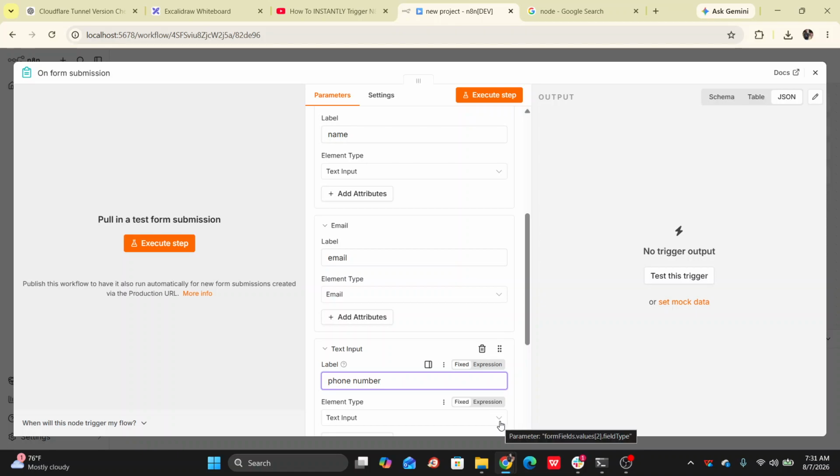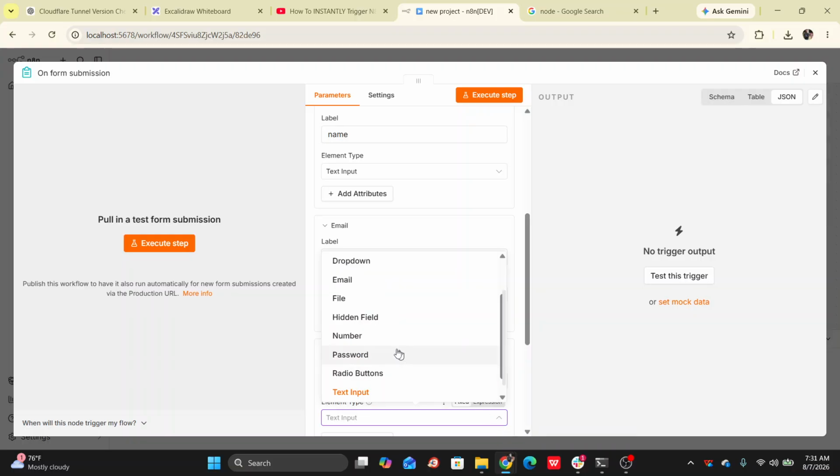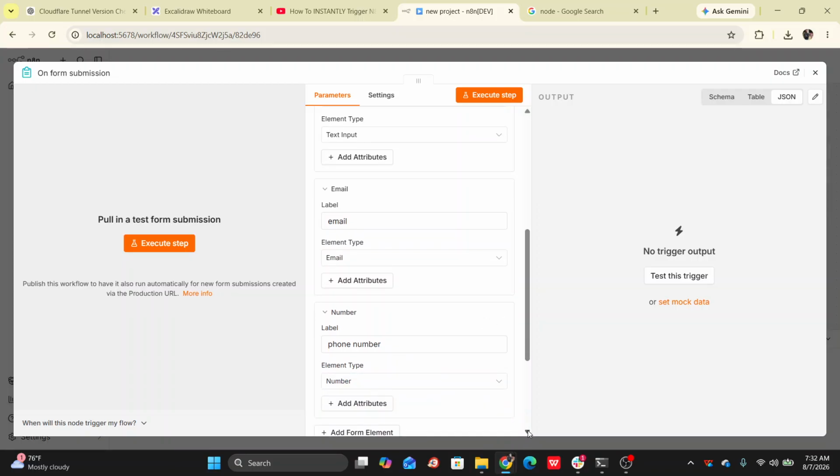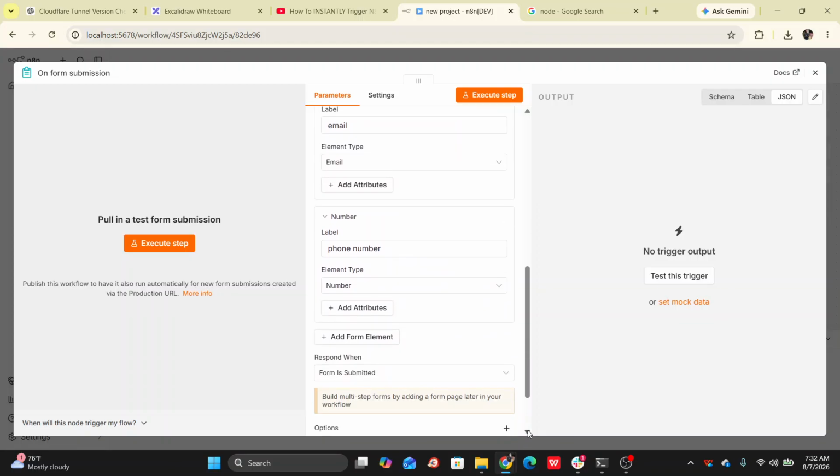The element type. An element type just means the data type, right? So it should be a number. We are not expecting a string. We are not expecting ABC or any character. So it should be a number. So I think name, email, number. And since we are looking for leads, we also need some other things.